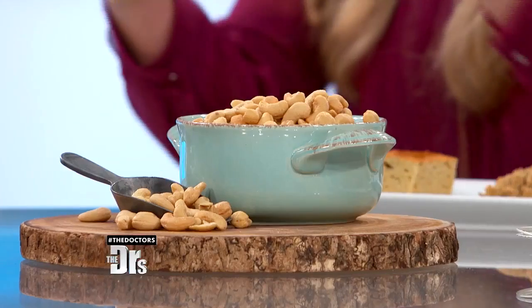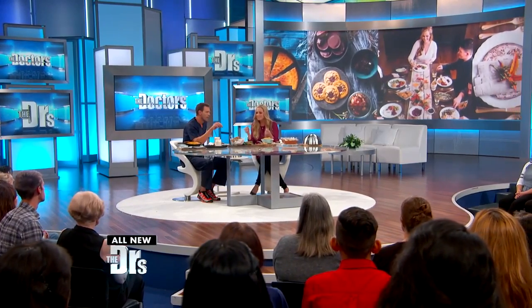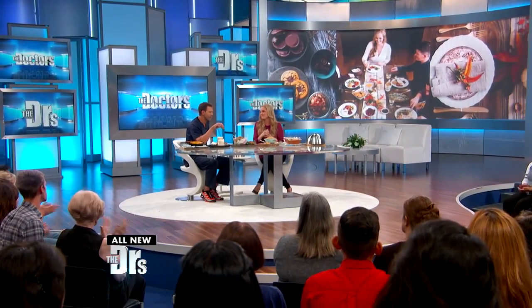I grind them up in a food processor, and I add a little bit of cashews, coconut flour, and just mix in some fresh herbs, and you just drop them onto a tray and bake them. So, you can use it to sop up that gravy, which I do also recreate without wheat. Or the next day, you could cut it in half and put some turkey in between it with some cranberry sauce.